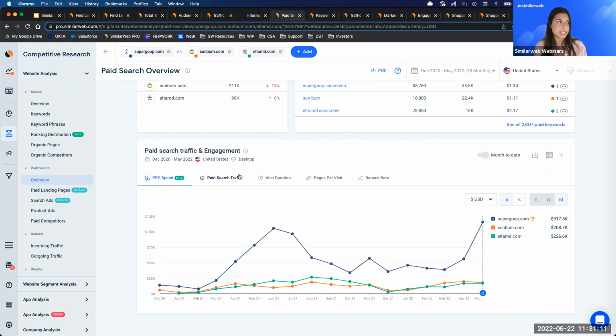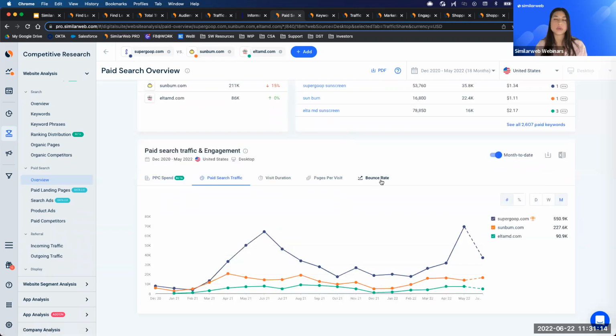So because we're able to see the paid search traffic and also the bounce rate, which we define as the percentage of visits bouncing after visiting solely one page of a website. So essentially customers that are coming in and leaving, they're not staying engaged on the website. If you do the calculation of 1 minus the bounce rate, it will leave you with what you would call the unbounced rate, so the percentage of visits that do continue on the site. If you multiply that number by the paid search traffic, you will be left with the engaged paid search traffic.